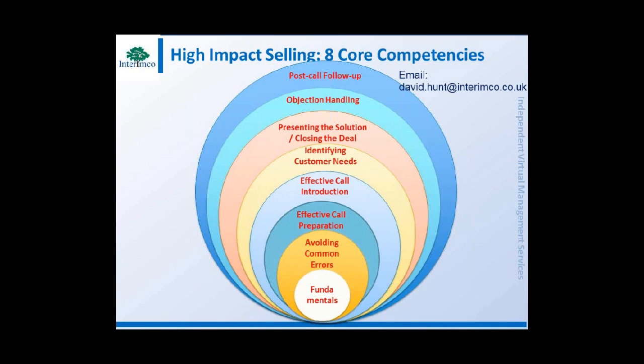I apologize for that. Now, highest performance salespeople and account managers have expertise in 8 core competency areas, as you can see on the screen here. Most salespeople, whatever their current level of performance, can improve their results by focusing on the core components of these core capability areas. So in this course, each module focuses on each one of these skills in turn. And for each of these 8 core competency areas, we can identify the core components in the form of a scorecard. And I'll show you an example of one in just a moment.